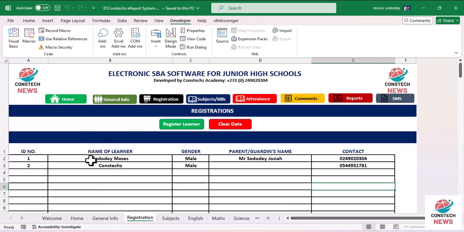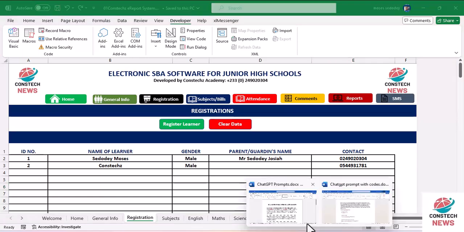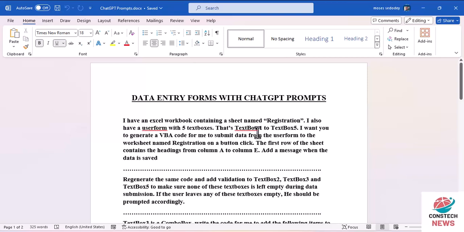So I'm specifying the exact sheet where I want the details to be filled. I'm giving the exact name of the sheet. I say I also have a user form with 5 text boxes.